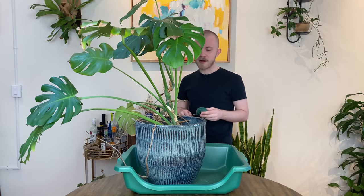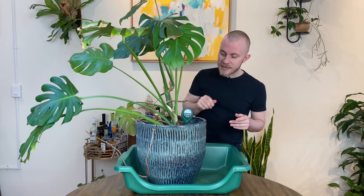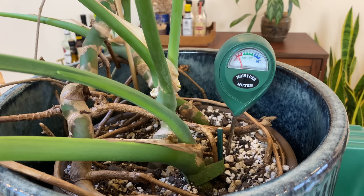Also, another really important tip to keep in mind when you are repotting your plants is to make sure that the soil is dry. I have a moisture meter right here. I am going to just stick inside and we will read the moisture on it. It is a 2 on the dry side, so it's perfectly fine to repot. If it was a little bit moist, that's totally fine. You can even just stick your finger in. You don't need a moisture meter, it's not necessary. I just like it for the convenience.